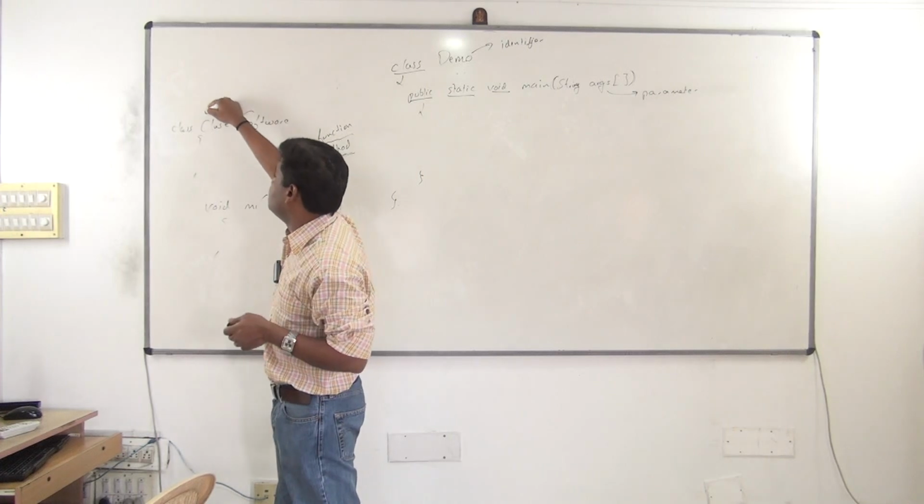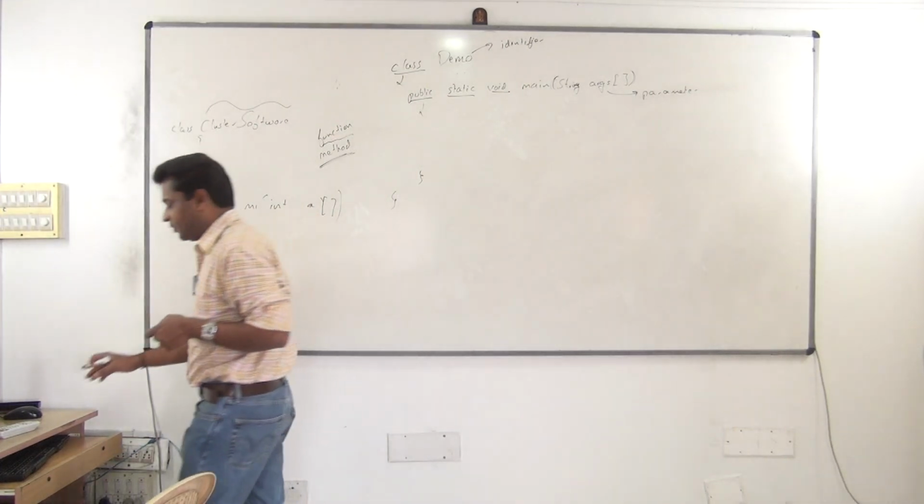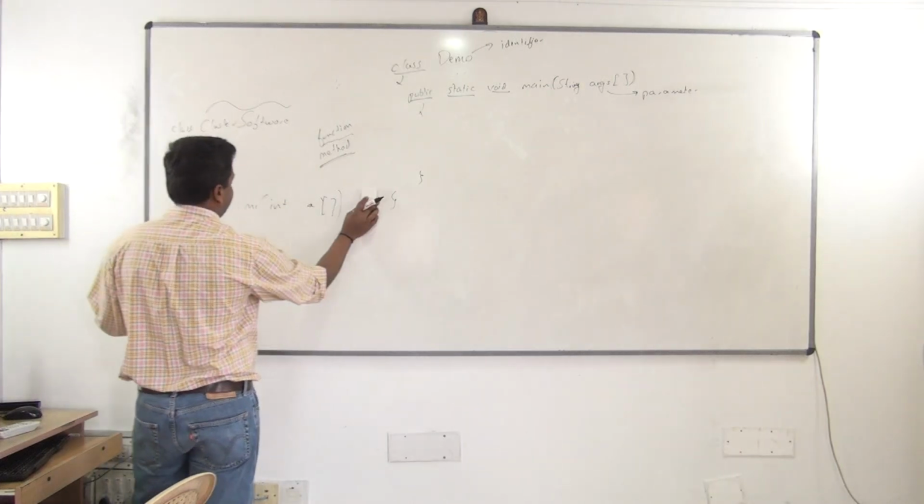And it goes like camel casing. You know what is camel casing now? Like that you have to do. Clear? So that's how you write the class names. So fine, I'll remove all this now.